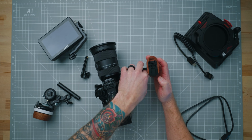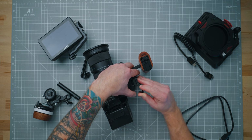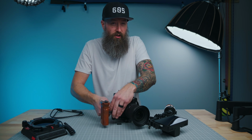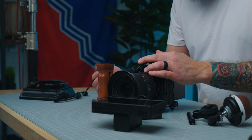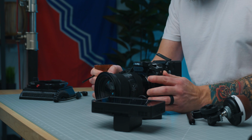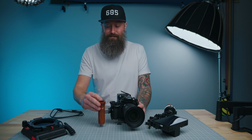I'm just going to add this SmallRig wooden side handle. I love this side handle because I get a little bit wider of a grip on this whole camera rig. So if I do have to do any handheld work, it makes it really easy to do. And I've liked lately using a side handle over a top handle, and I'll show you why in just a sec. The SmallRig wooden side handle is adjustable in where you can place it. I have mine so it's nice and balanced kind of right down the center. And it comes with a little Allen wrench too, which is a nice little touch because you're always needing Allen wrenches when you build these cinema rigs.